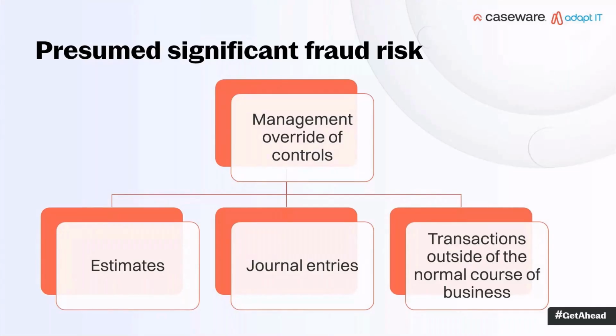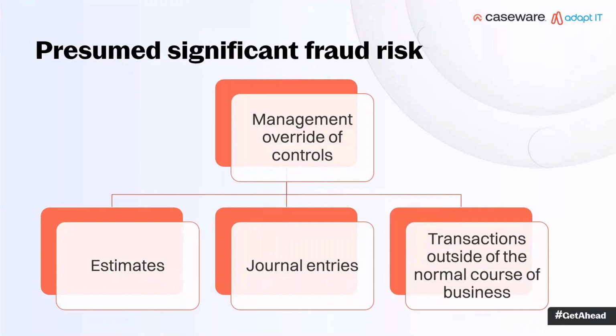I almost seem to think we're going to look at those 2 fraud risks in the last session. So for today then, at an overall level, the presumed significant fraud risk is the so-called management override of controls. And the standard then has 3 standard or prescribed responses. The first one relates to estimates and specifically addressing bias, making sure that the client did not apply biases to get to material misstatement of the estimates. The second one is with regards to journal entries. We'll look at the detail of that. And then also transactions outside the normal course of business.